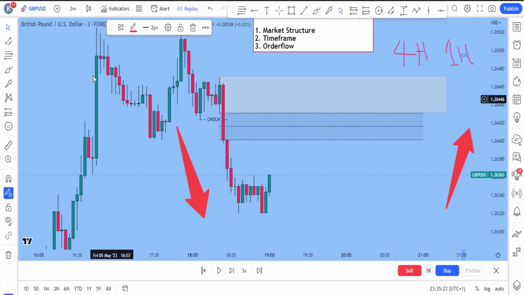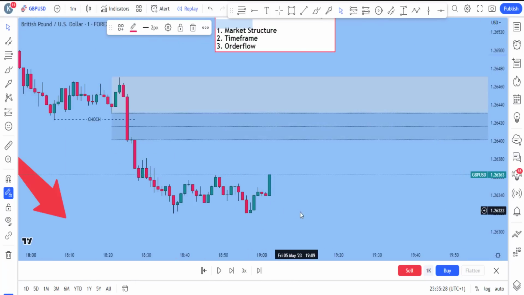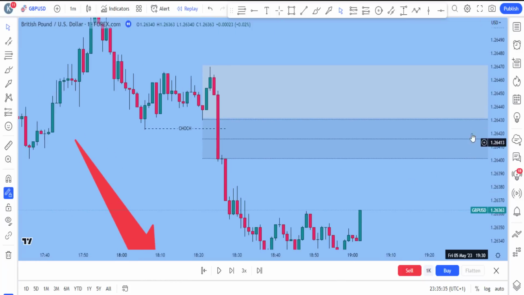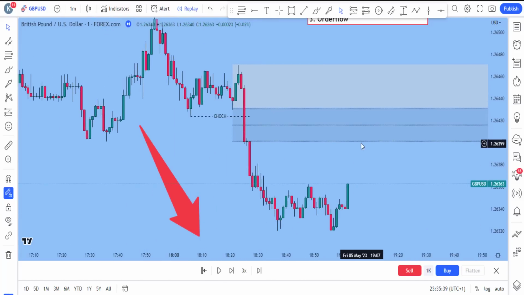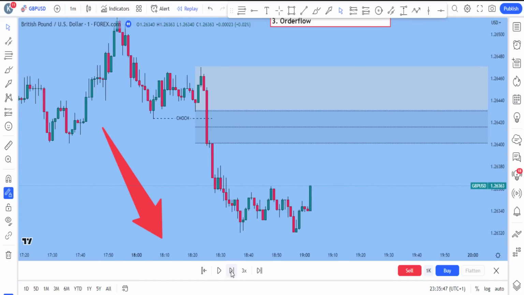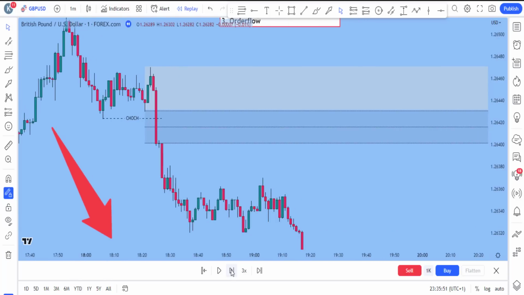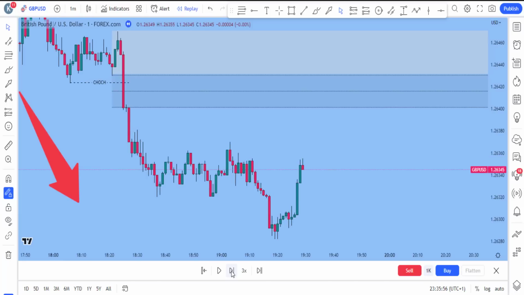So what I'm having right here is from the 3 minute. I will jump down to 1 minute and wait for this retracement into that fair value gap or the order block. I will patiently wait for them to come, but in this regard, I want to make sure that as the retracement comes, it reaches a point that it is aligning with my downtrend. So what I will do is to patiently wait for price to do that from that lower time frame. As price behaves like this, we want to see that reaction happening. So we're going to watch this.